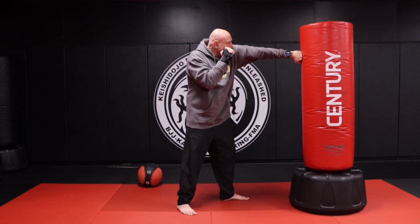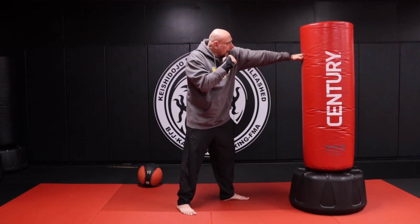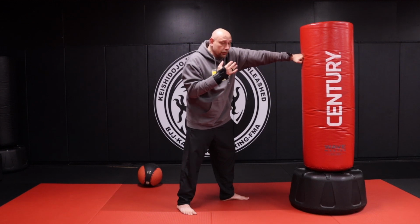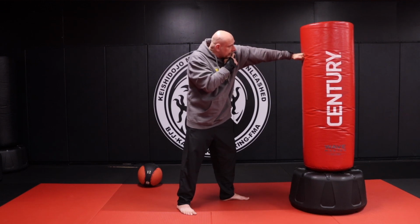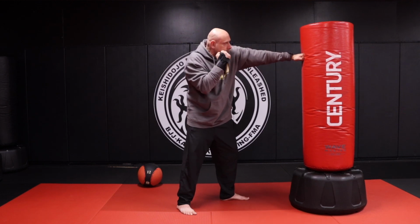Also, again, I'm showing you guys, my hand is here. Sometimes it turns upside down a little bit. For a beginner, a new person, you should turn it all the way upside down. Once you feel confident in that upside down, you can flatten it back out. Make sure it's in this upper shoulder structure.